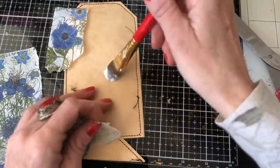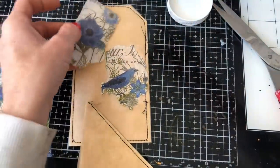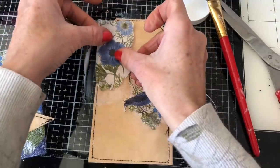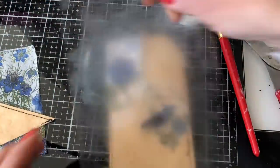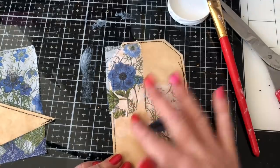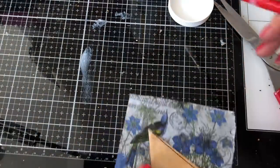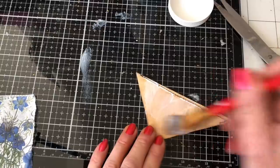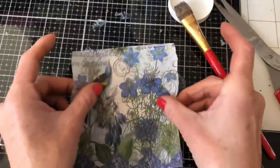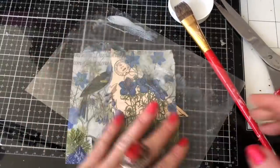Right. Okay. And then I'm just going to put this one on there, actually, whilst I've got the Mod Podge. And then I can squish the whole lot with the acetate, if you see what I mean. So, yeah, let's get my acetate there. Okie dokie. Yep. Paste that down. And then my pocket. So again, I'm just going to paste over the pocket, and then exactly like I did on the other one, put the napkin on, squish it with the acetate, and then hopefully trim it down. So squish that like that. Okay. Like that. Okay.